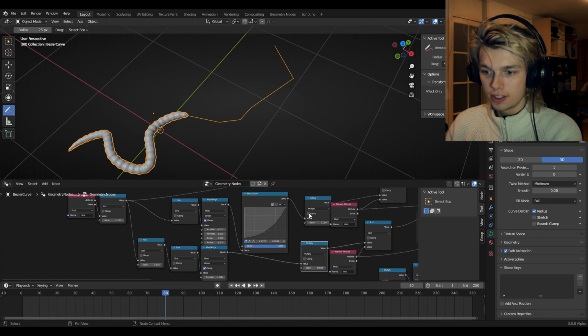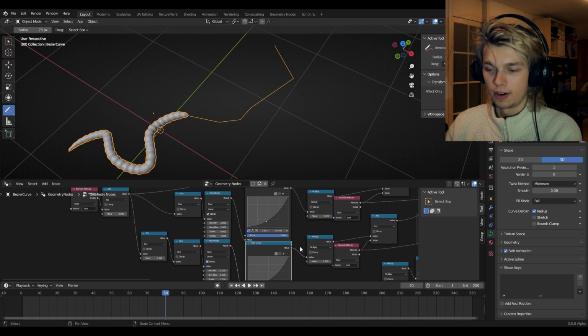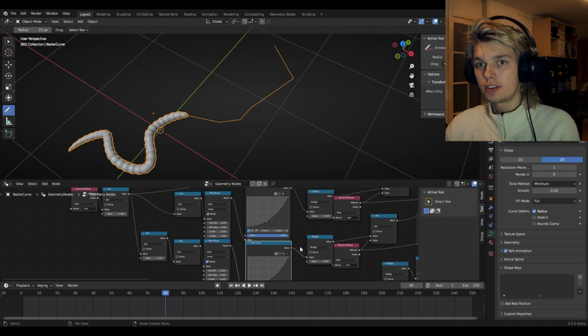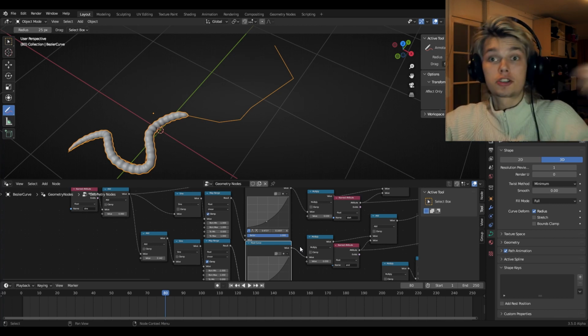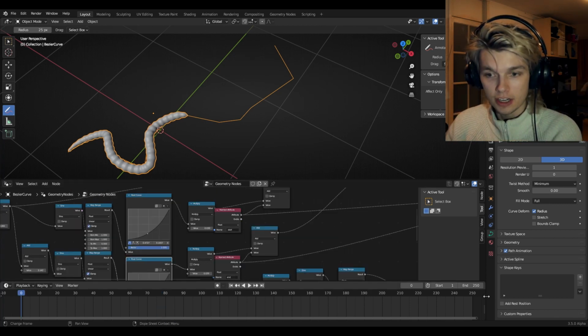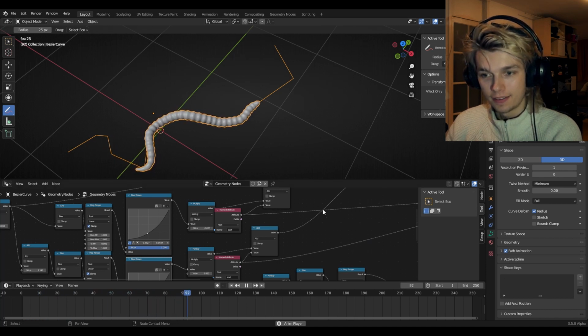And it's very important that you duplicate this and then don't touch it anymore. If you make these two float curves different, the animation might catch up with itself and you'll bunch up the whole thing or stretch it out. Let's go back and press play. That's more like it.